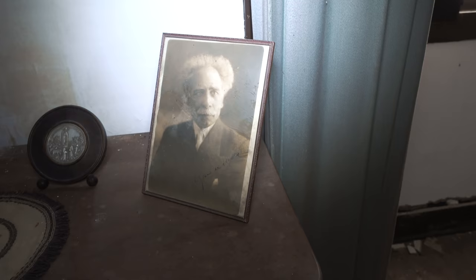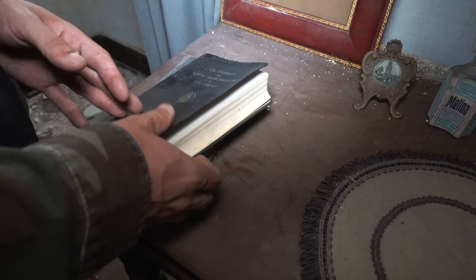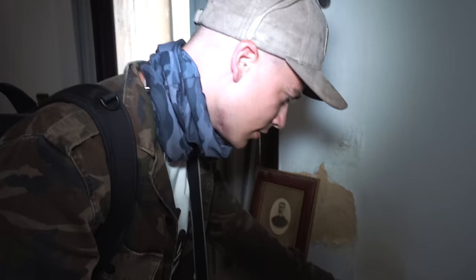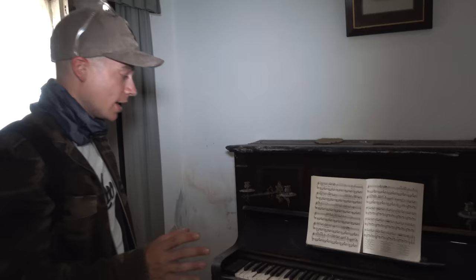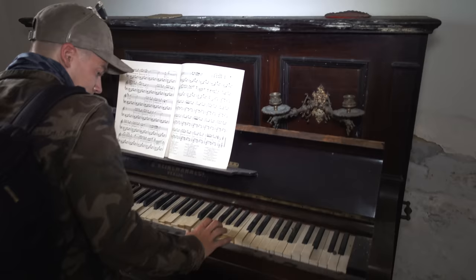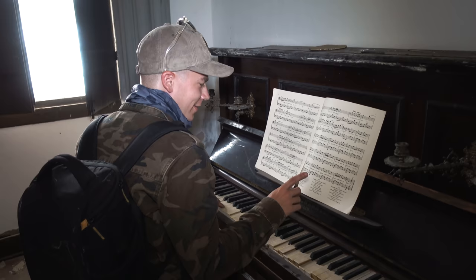Over here is another picture — I don't know if it's the exact same man. Look at his curly mustache — it's different. I think this is about a doctor. This is just a reading book. What's this? Oh, this is a religious artifact. And then, the piano. Only looking at the keys, you can tell it has been decaying for a pretty long time. I don't expect this piano to still work, but you know us — we always check it out. This key is stuck, this one as well. It's not completely stuck, but it's pretty broken, unfortunately.